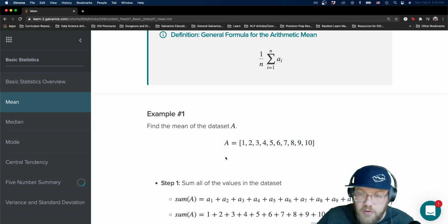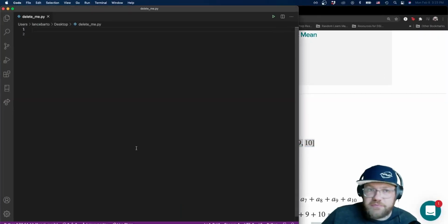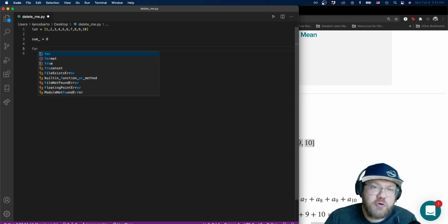But I've got this list of values, and we're going to use Python to find my mean. The first thing I want to do is save these values as a list, and I'm going to just call that list. At first, I'm not going to use any built-in functions. I'm going to do this sort of brute force.